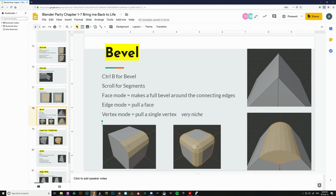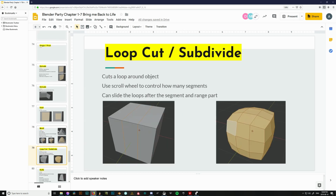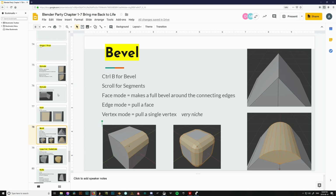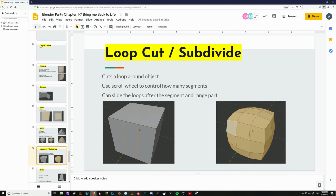Something also to consider is that when we're working low to high poly, bevel is a way to start getting us to a little bit of a higher poly version of it. And that would be called bevel workflow, I suppose. So these three tools, extrude, inset, bevel, are going to be some of the most powerful tools in Blender or anything. Okay, so next subject, we got loop cut and subdivide.